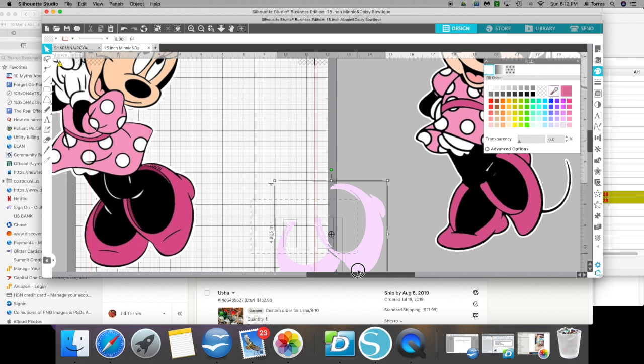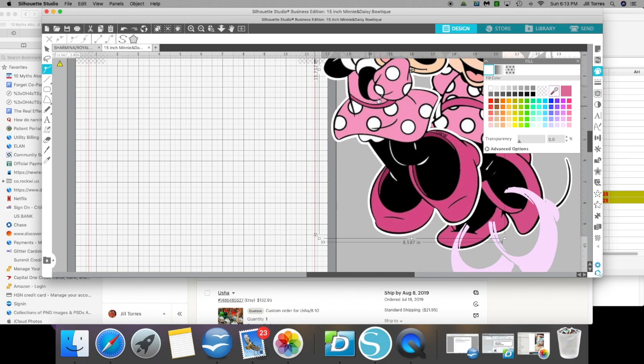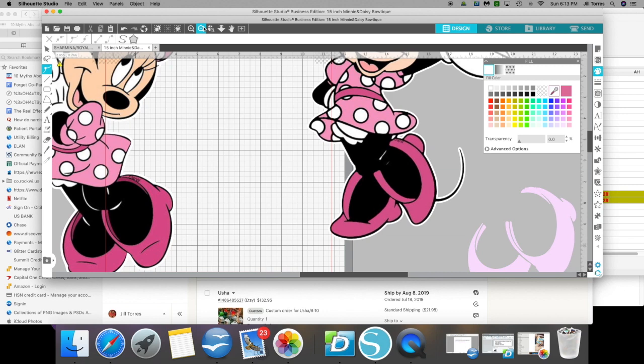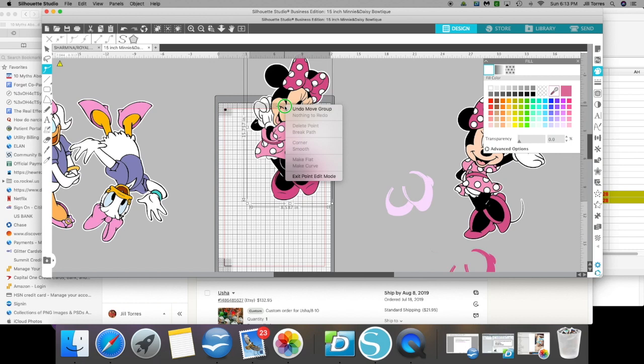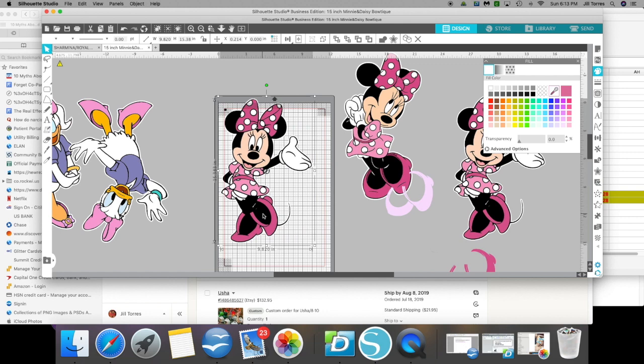But if I wanted to do, let's say, just her dress, again, the only reason I'm duplicating her, and come on, I don't know if I can now. I've got to zoom out here a little bit. There we go. And let me see. Okay, it won't let me duplicate now, and I don't know why. It must be something to do with having done this. Let me see if it worked on this one. Yeah, I can duplicate this, but I can't duplicate the other one.